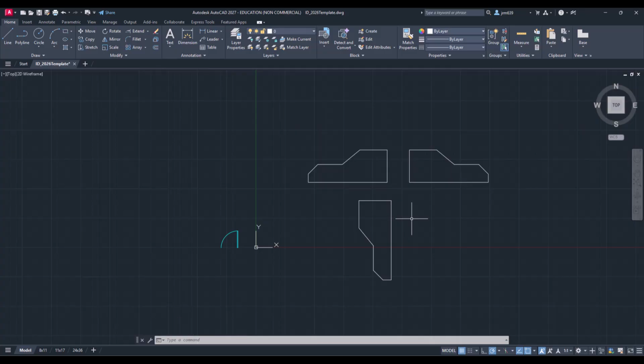So this command is really great for drawing symmetrical objects. Like if I'm drawing a couch in elevation view, you know, couches are generally symmetrical. So I can draw half of the couch and then use the mirror command and not have to draw the other half. It just copies and clones it and actually flips it so that it's symmetrical. Lots of cool things we can do with mirror. It's one of my favorite modify tools. I'm going to show you how to use all these commands in practical examples in a future video, but for now, this is all I want to show you about mirror.